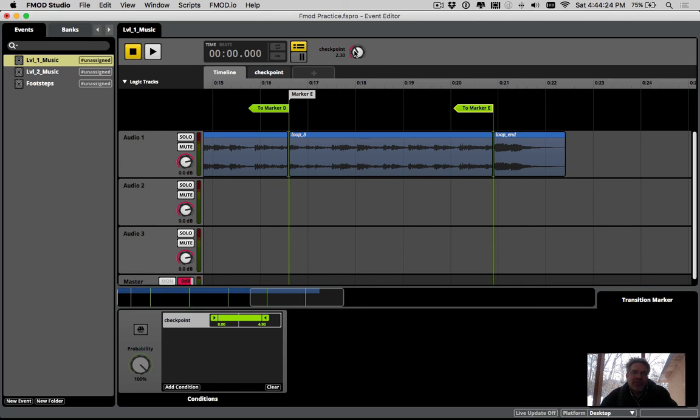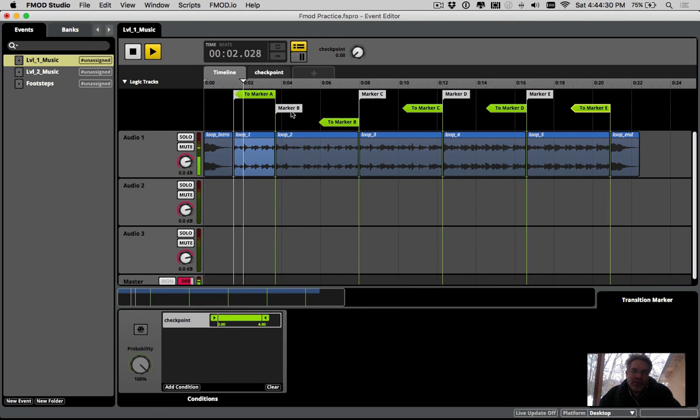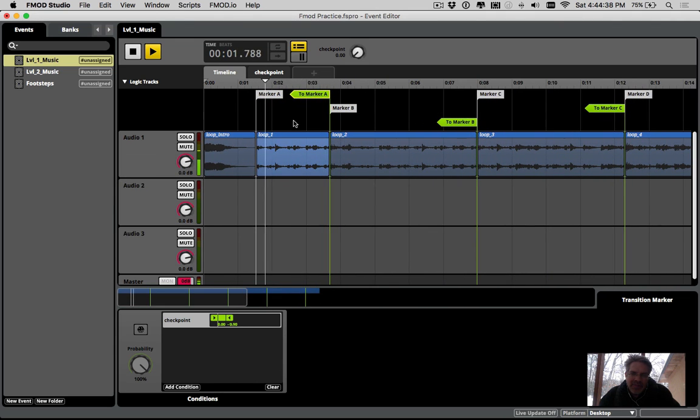So I could, for instance, start it and go back to the beginning. Right now it's set to 0, so it's going to keep going. Remember, this marker right here, if I zoom in a little bit, is set to repeat from 0 to 0.9. So if I'm above 0.9, like 1.2, it's going to continue.